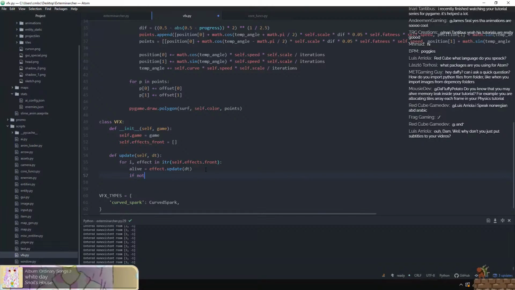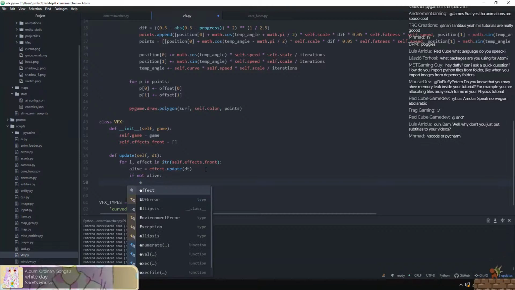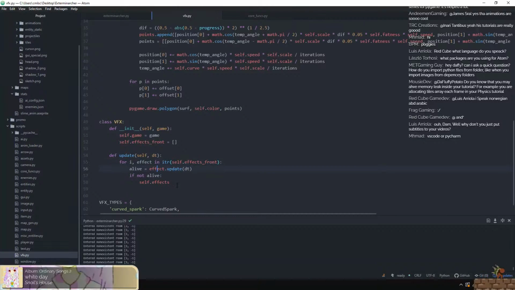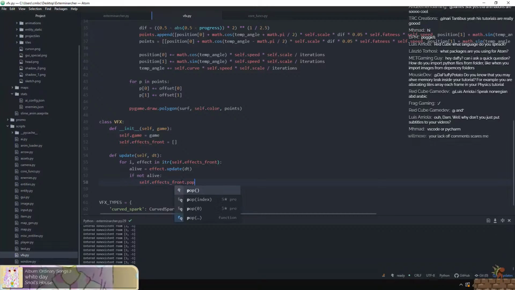So if not alive, self.effects, wait no, that's not a dot, it's an underscore. Front.pop I, so remove the effect if it's dead.